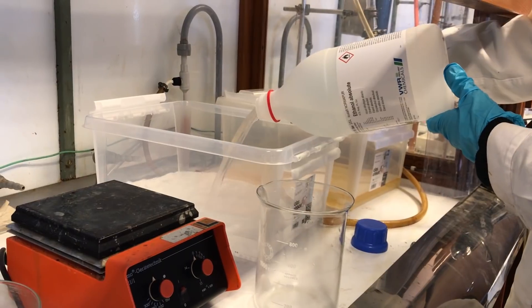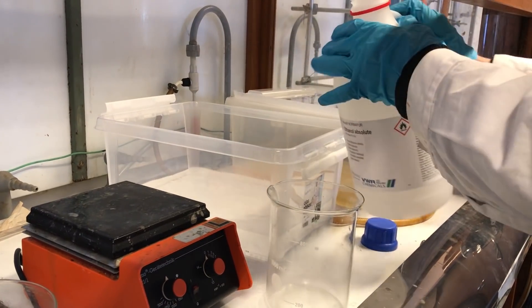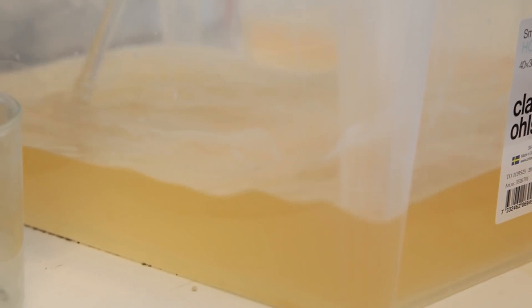The sodium hydroxide needed more than a week to dissolve. It was actually not completely dissolved when we came back, but we stirred around a bit and now we are almost ready to treat the tank. First we just want to verify that the base is up for the task.